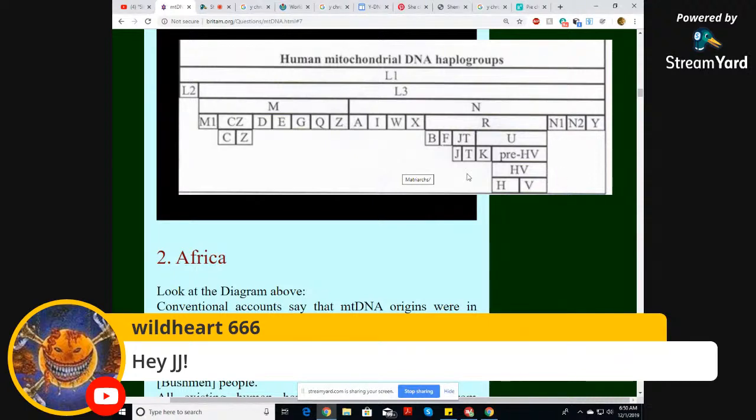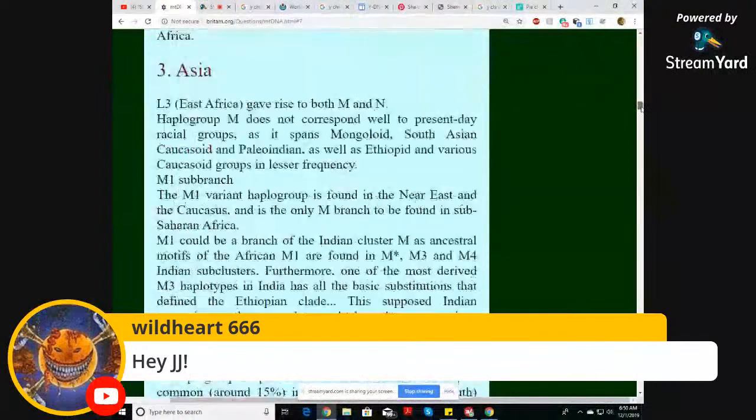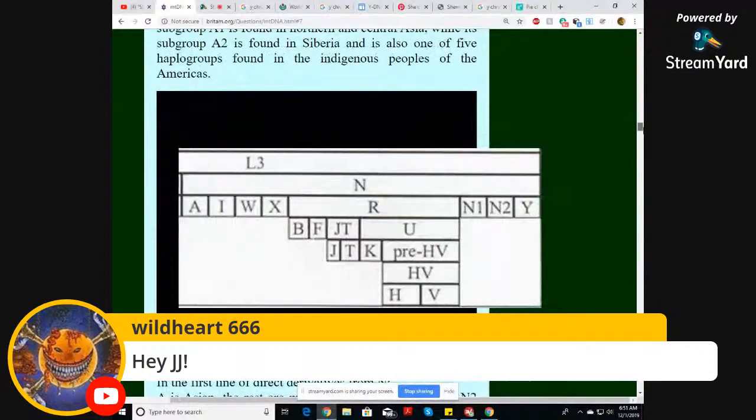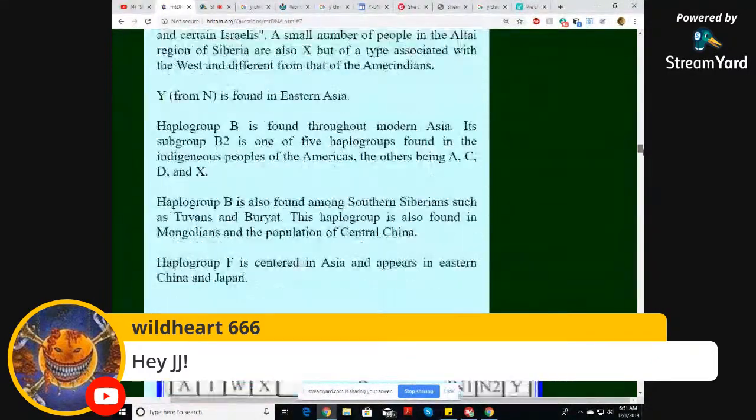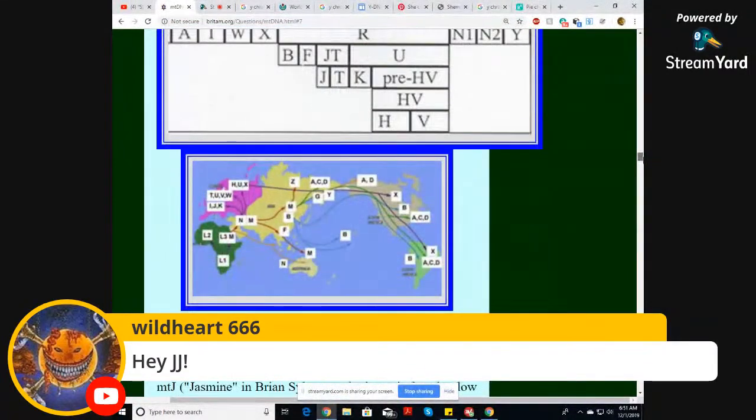Should be completely different so you can tell the difference between what's Y and what's mitochondrial. But I guess they haven't gone that far yet. But if they want people to understand more about the populations, then they should do that. Here it shows the L1, 2, and 3 in this area exclusively, and that is if there's nothing else here. I guess it's true there's nothing else anywhere else.